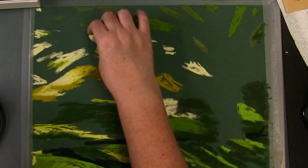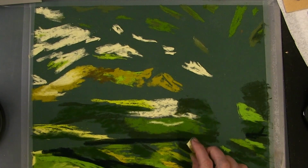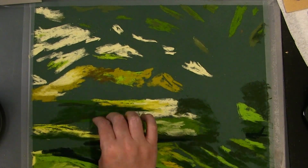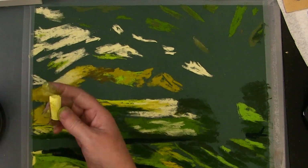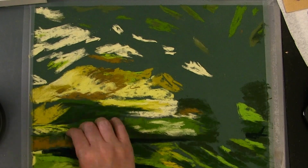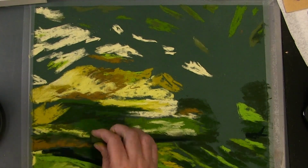I began by choosing my paper. I used Pastelmat as I haven't really given it a go with stick pastels before. I have used it with pan pastels, pastel pencils, and colored pencils with much success, but I thought stick pastels would be a nice change.